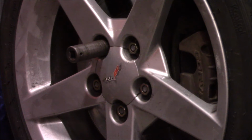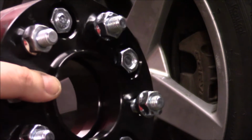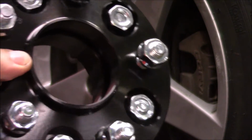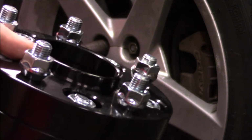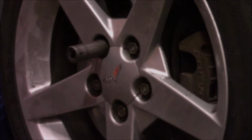So what we're going to do today is get the wheel off. We will trim the unthreaded nose of the stud, which allows you to clear the wheel once it's bolted back on. We'll also trim the OD of the hub-centric ring that's machined into the face. They do stick a little on these wheel spacers, so that's got to come down by just a couple thousandths, I think. And we'll test fit it and get some results afterwards. So we'll get started and get the wheel off.